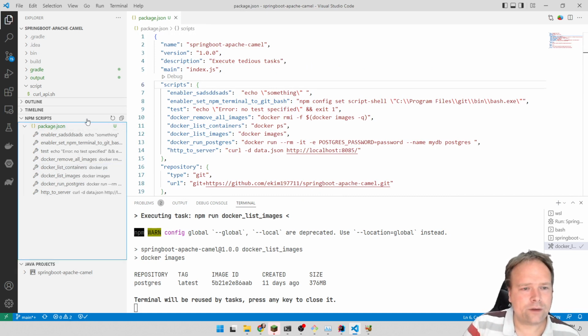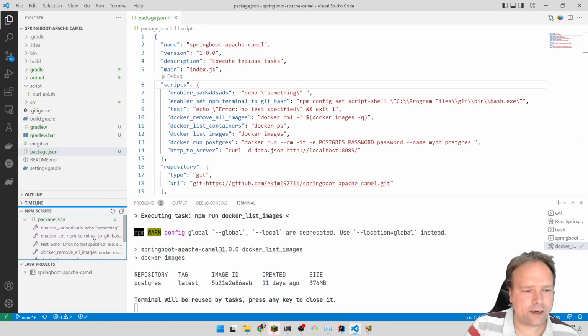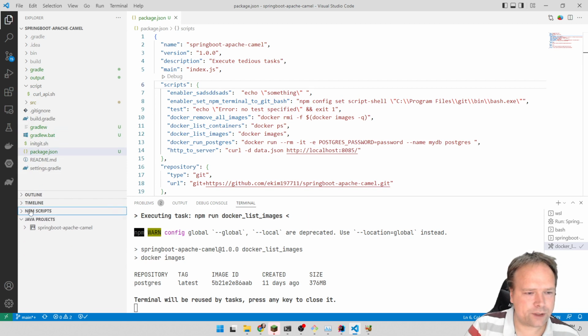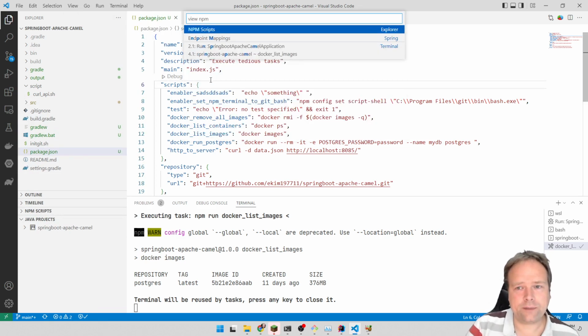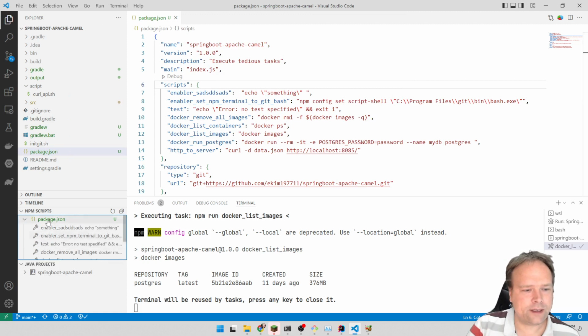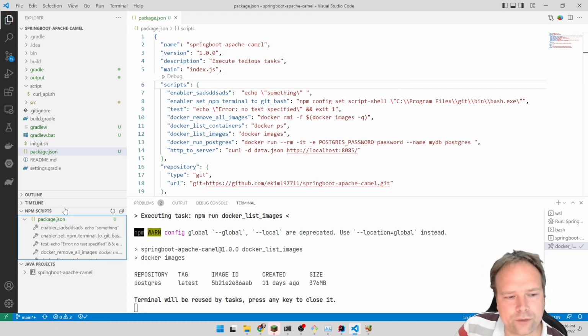Another thing with VS Code, if you can't see this view right now, you can actually see I have an npm scripts view in the left side right here. Then go to view, and then go to open view, and then you would just search for npm like this. Npm scripts, I already have it actually. It's right here. And per default, you will not have that menu, so you have to look it up. It's part of the default VS Code installation, so you do not need to find it under plugins and under extensions as usual. It is part of the default VS Code.